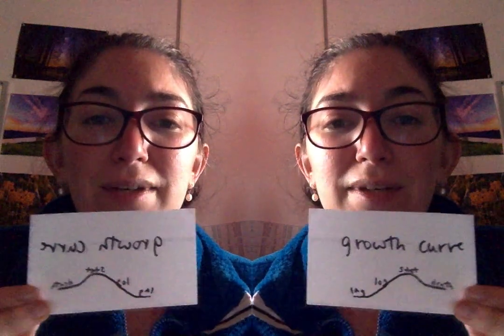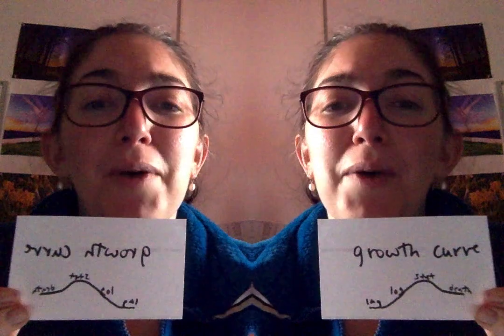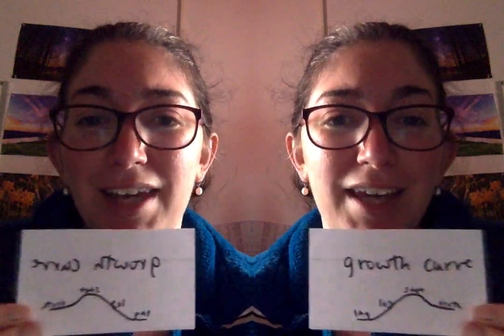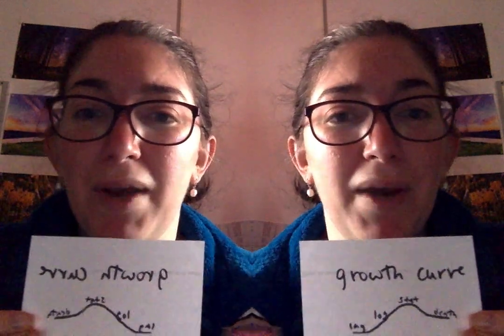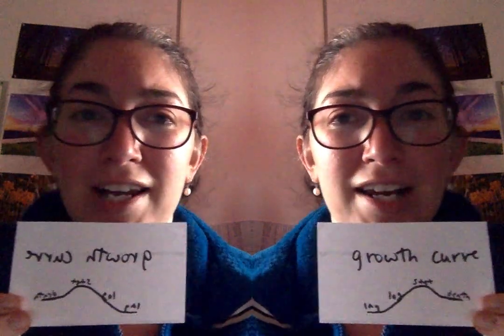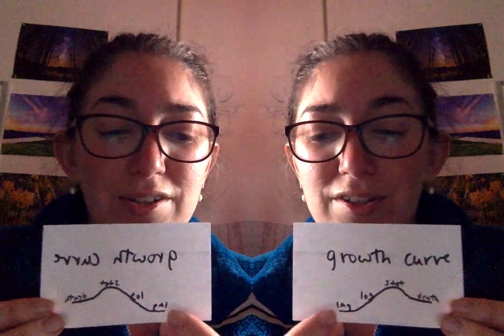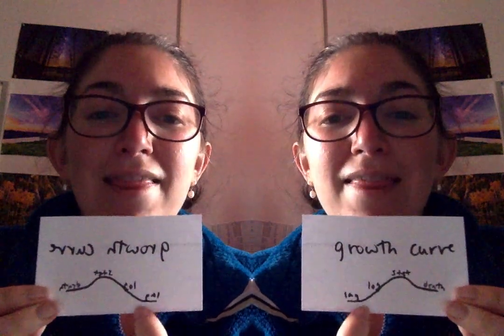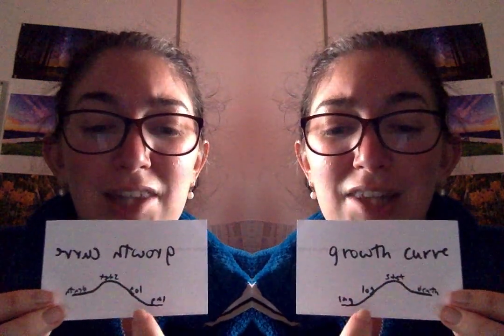The lag phase is really more like maybe they're not quite doubling yet. They're just kind of getting used to this new environment. Maybe they're waking up. They were in the fridge before at not an optimal growth temperature, and now they are at an optimal growth temperature, so they're just starting to kind of wake up. Then when they're doubling, that's the log period.